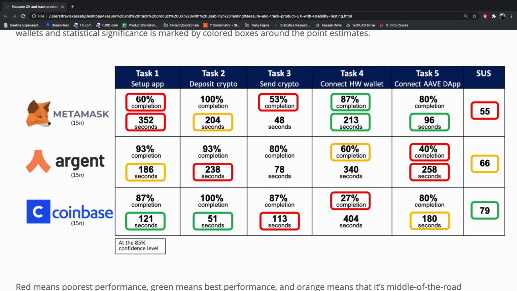And just a hint, I have this shown in red because indeed 60%, and we did a stat test on this, which I'll show you later on, but 60% is indeed less than 93% and 87% at the 85% confidence interval. So no problem if you don't understand any of that. I'm just trying to give you at a high level what we're going to be doing with this kind of stat testing. But anyway, this is the final result that we'll have, where we'll have usability measurements for each task on each product, and we're going to be comparing them across products.